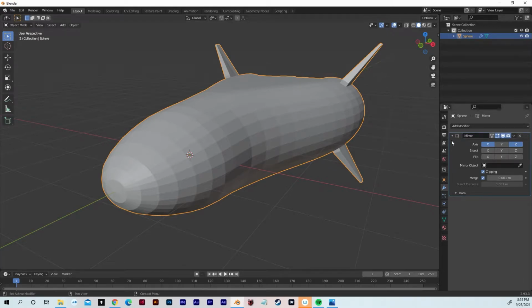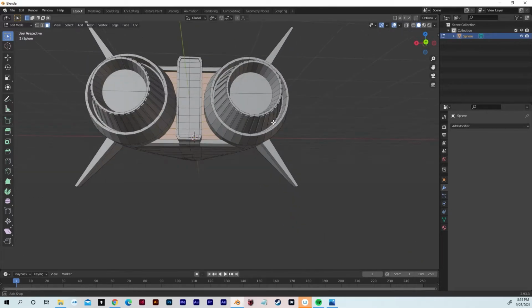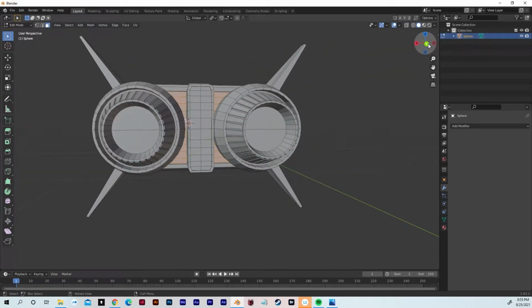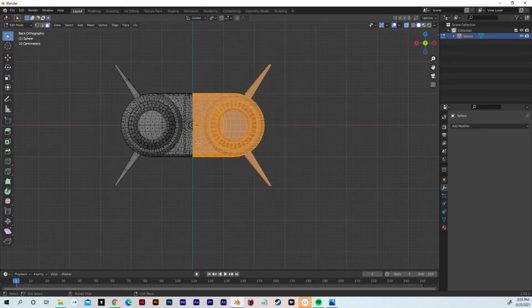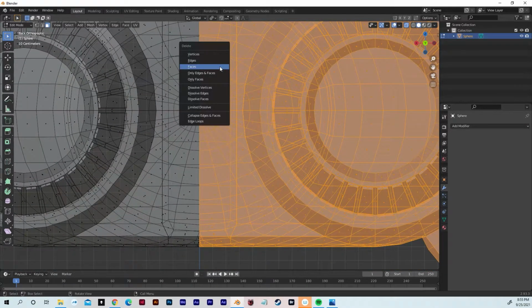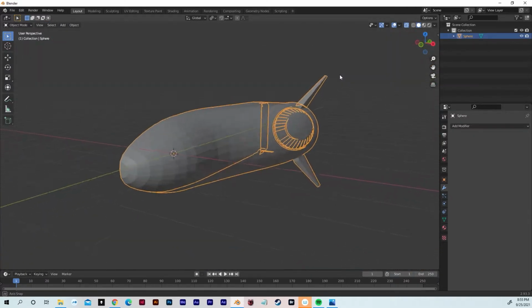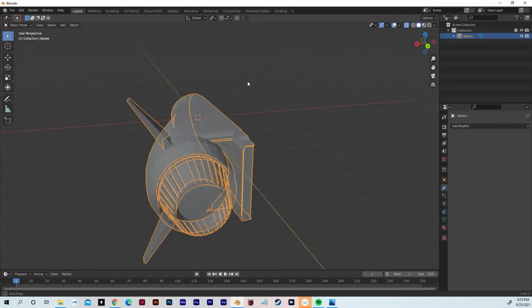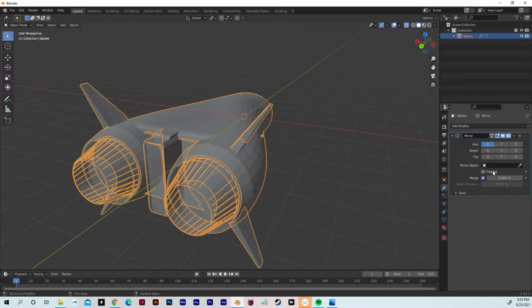So we're going to collapse our mirror modifier. Okay. Everything is all together. And then what we're going to do is we're going to delete half the ship again. Okay, Alt-Z. Select all these faces just to the right. This is looking down the back. Okay, looks like I got everything. Going to delete all these faces, because the reason is now the top and bottom are going to be kind of different from each other. So we've got half a ship. We're going to go ahead, mirror, turn on clipping.